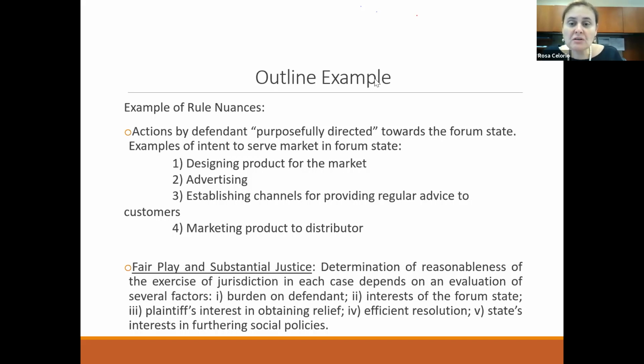Any other questions on outlining before I actually turn into other topics? Any other questions? And remember, it's good to pick an outline and an outlining writing style that works for you and your style. So I'm giving you one example, but it doesn't mean that this is the example you have to use. I just want to give you an example so you have something to start thinking about what you could use. Okay, so let's move on to plagiarism.